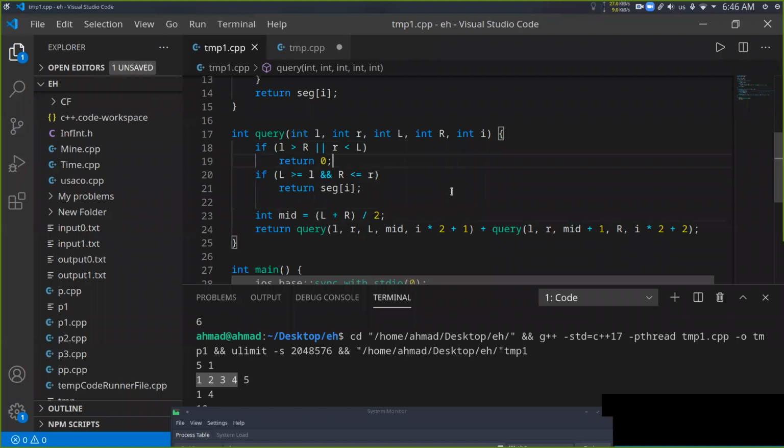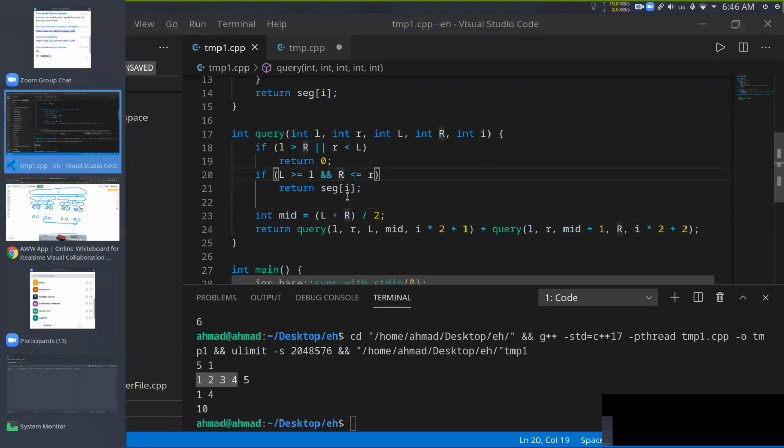Okay. So here I'm saying that some query will return the value of some node. Query of the left part will return some value corresponding to the left part, and query of the right part will return some value corresponding to the right part, right? Because at the base cases, I'm just returning either 0 or segment of i, whether I am at a segment completely in our interval or not. So I just calculate the value of the node I'm standing at.